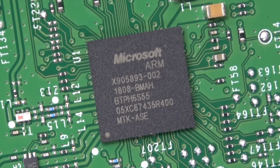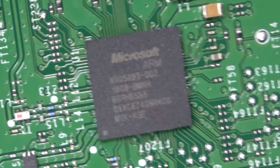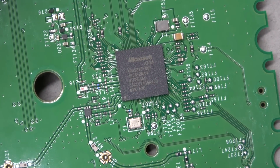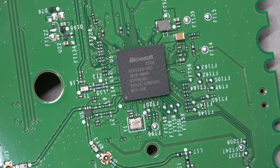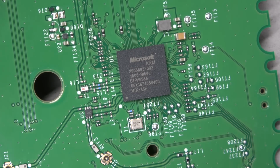Microsoft and ARM working together! One thing people might not realize about ARM is, ARM, Advanced Reduced Instruction Set Computer Machine, is an architecture, and it's licensed out to manufacturers. And I want to say the Xbox 360 controller had an ARM chip on it, and then the Xbox One actually had a Freescale.